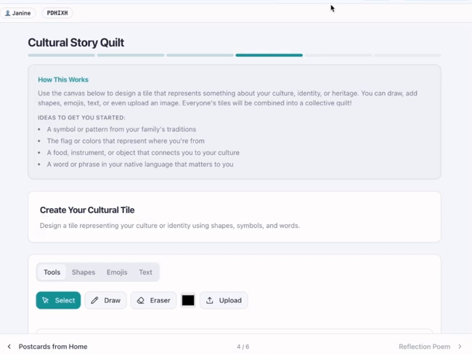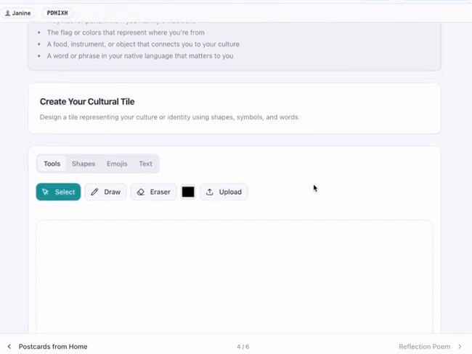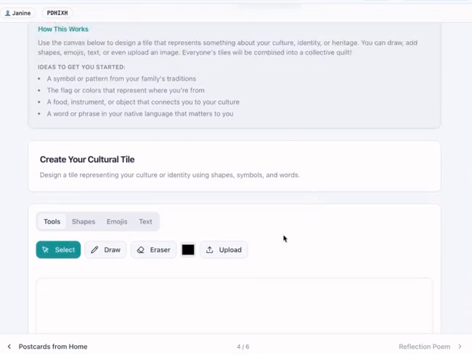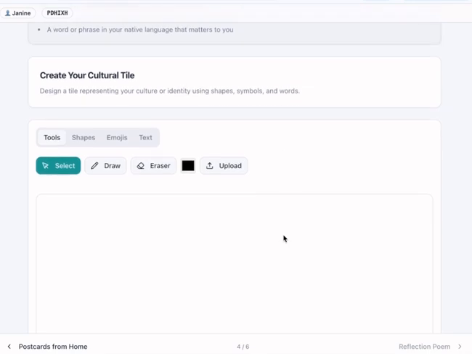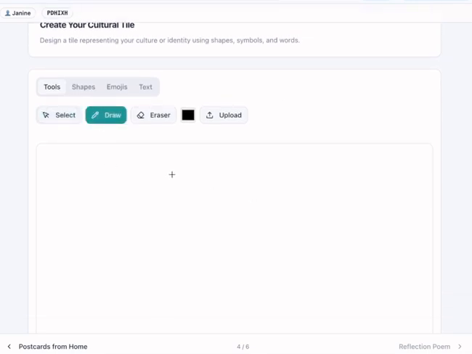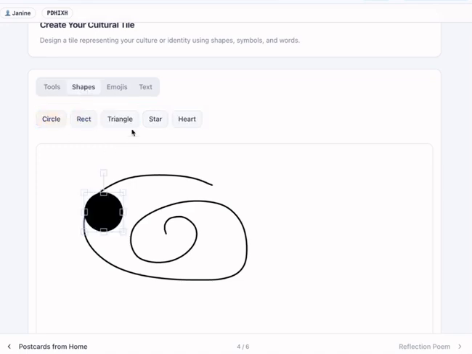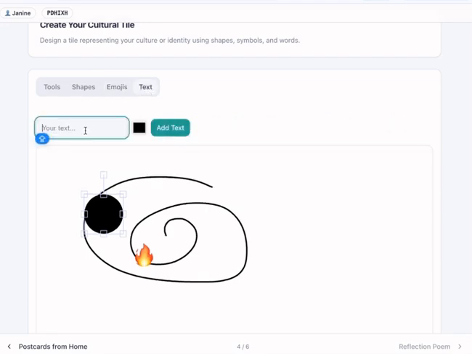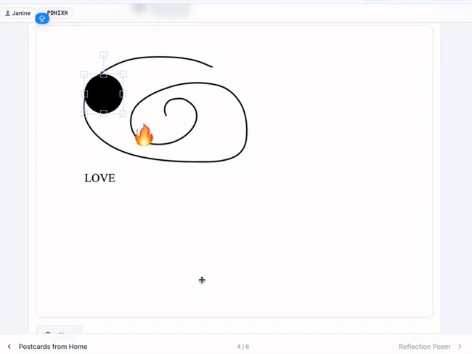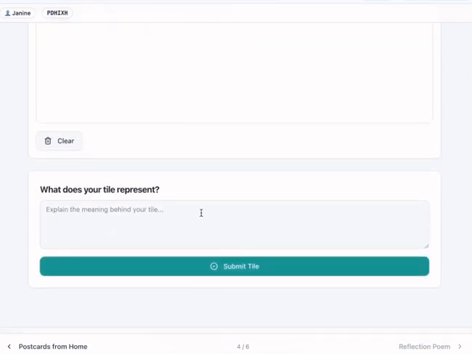I'll show you what it looks like on the participant side. So this is an opportunity for them to draw on a blank canvas, either using actual drawing tools, or they can use shapes, add emojis, add text, whatever they'd like to build their square within the quilt to look like, they can.